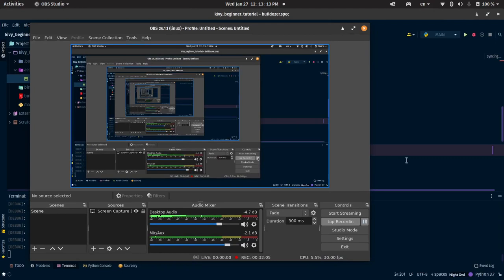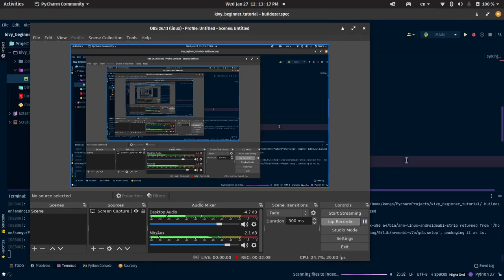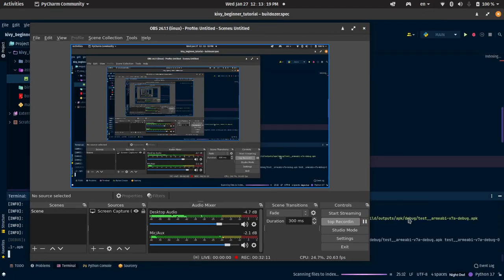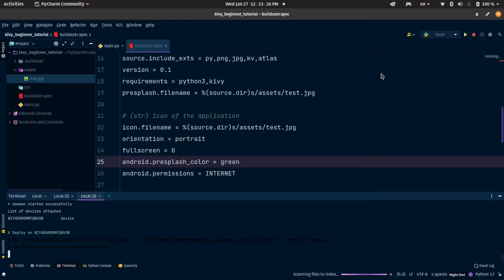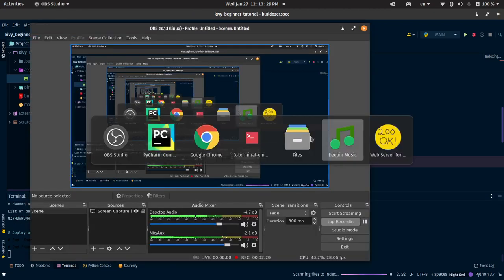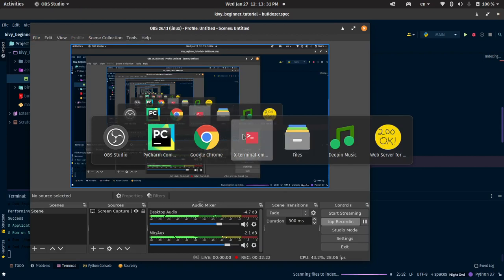Okay guys, I think it's about to run. Just minimize. The application is going to start soon. That's my terminal. So I put my Android on the screen. It's already started.